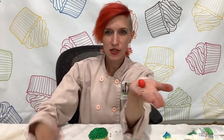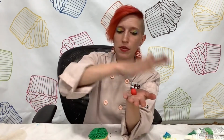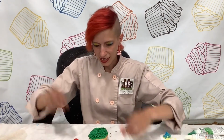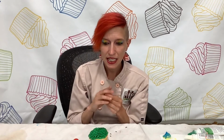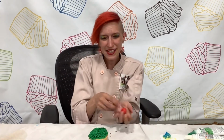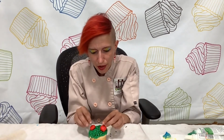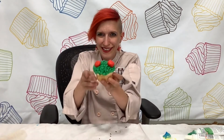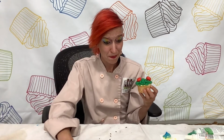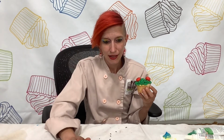Now I don't want my ladybugs to be so rounded, so I'm not going to mosquito squash it, but I am going to give them a boop. So boop, just not as round. And then I'm going to set that down, and I'm going to do the same thing to this one. Ladybugs. And then it's up to you how you want to put them on the cupcake. I'm going to put them a little off-center, but 1 on each side. Oh, they're already cute.